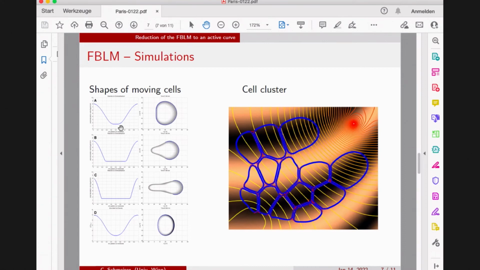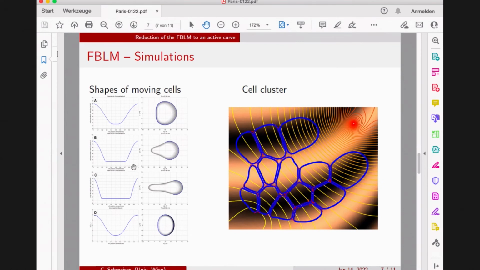And how does it act? It acts by locally increasing the polymerization velocity. And when the polymerization velocity is increased, the length of the filaments becomes bigger. So you see the lamellipodium here is wider than here. That produces a shape change of the cell, but also produces movement, because there is this friction with the ground, and so the right part tries to pull the cell to the right, and the left to the left. Since there are longer filaments on the right, the right side wins, and this cell will move to the right.